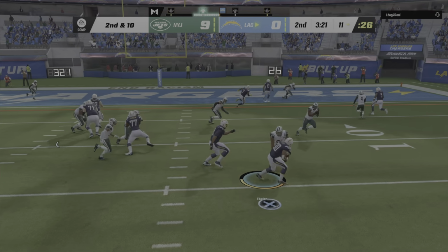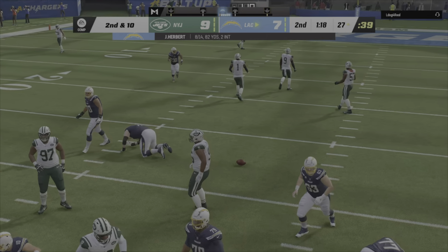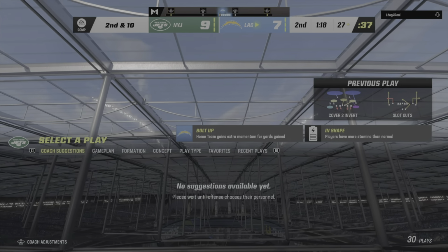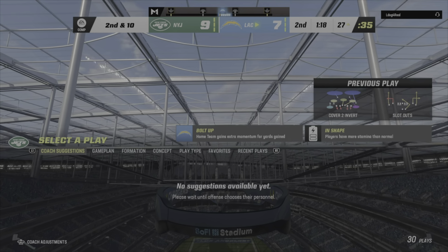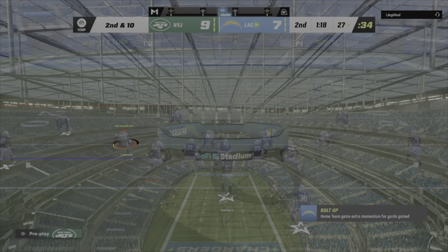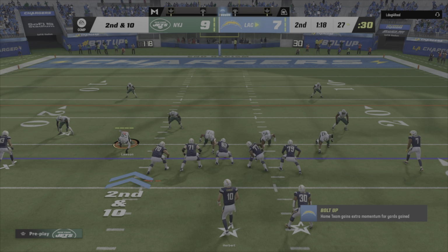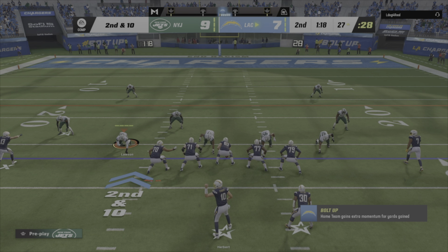Herbert takes it and just pops it forward. And he is going to lose yardage here. Incomplete. Really good coverage all over the field. It took away his intended read and almost dared him to try for his guy out of the backfield. No surprise on that one. It doesn't connect. So now second and 10 after the incompletion on first down.